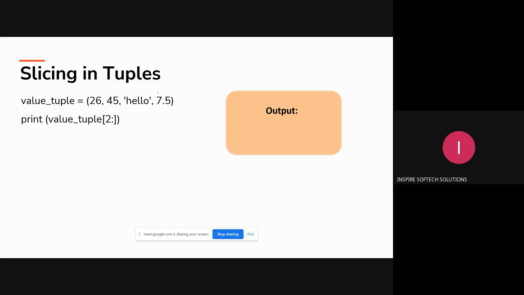Next, try for this question. Tell the exact value.